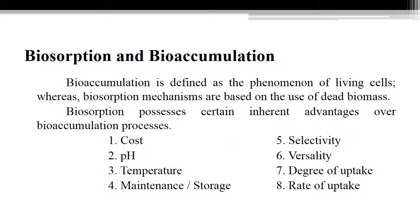Biosorption and bioaccumulation come under the category of bioremediation. The difference between them is that bioaccumulation is the phenomenon of living cells, whereas biosorption mechanisms are based on the use of dead biomass.